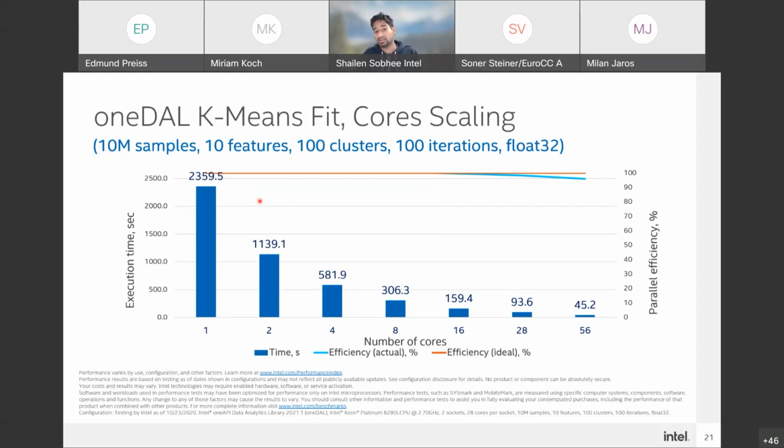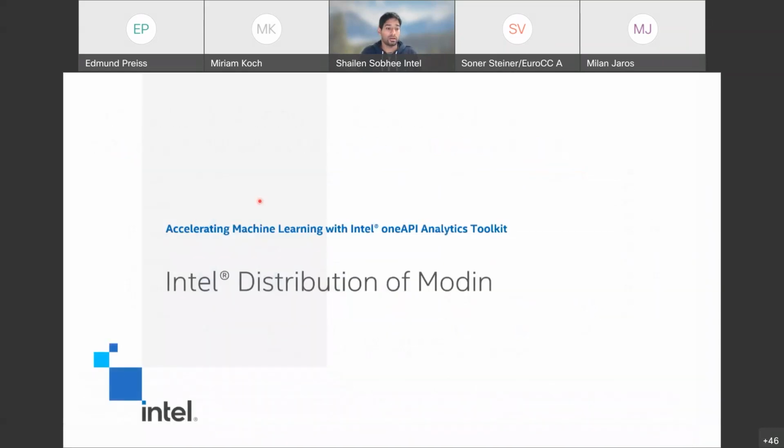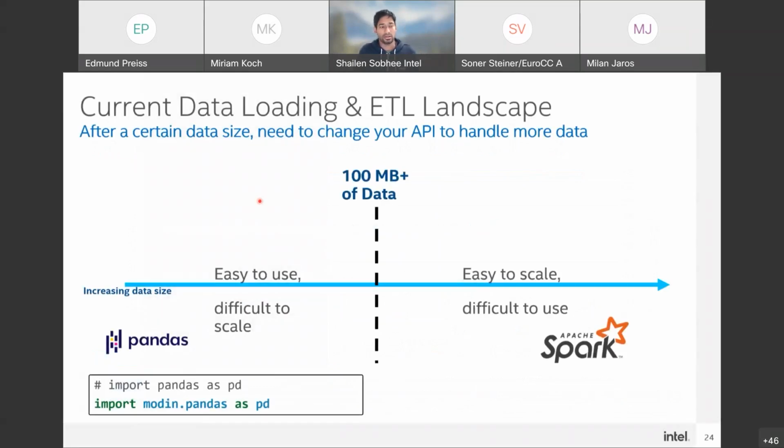So that was oneDAL and k-means. Let's have a look at another tool in the oneAPI AI Analytics Toolkit, and that's called Modin, or its long version, Intel Distribution of Modin. Now, currently, when you are doing machine learning and you are working with large data sets, you may be leveraging pandas, for instance, for processing large data frames.